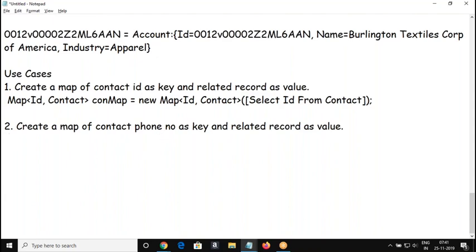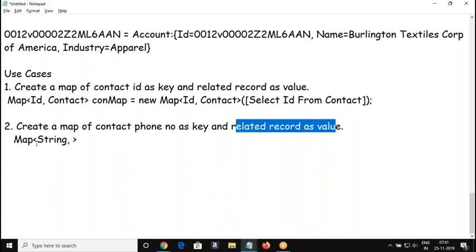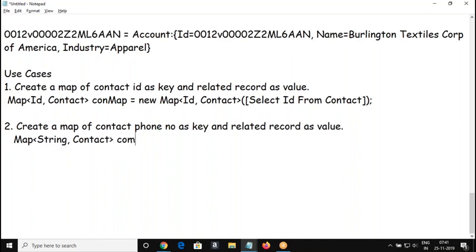So this map we have to build on our own. First you have to declare the map. Phone number as a key, the contact phone number. The phone is a string value, so the key is a string. The value is a record, so I'm going to mention here Contact. So Map of String phone number, Contact, name of the map, new map.